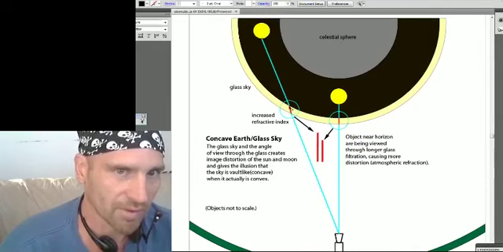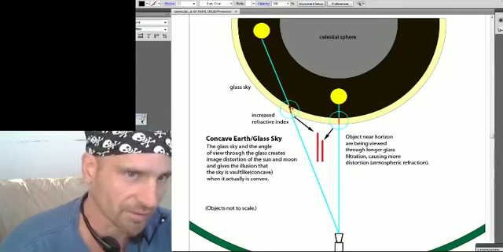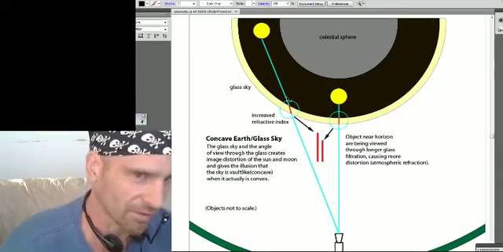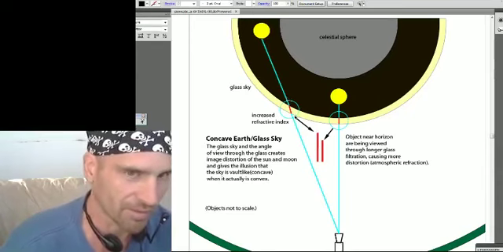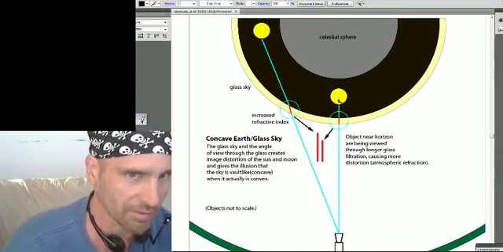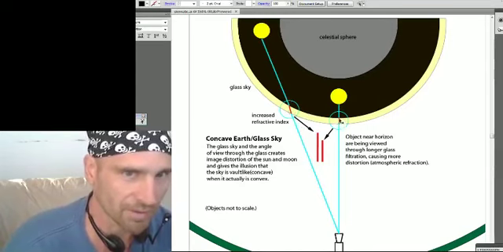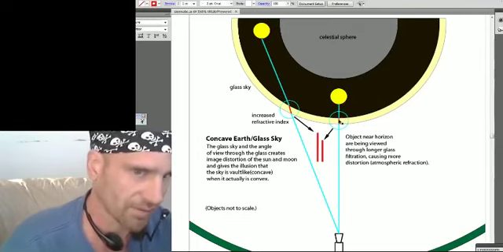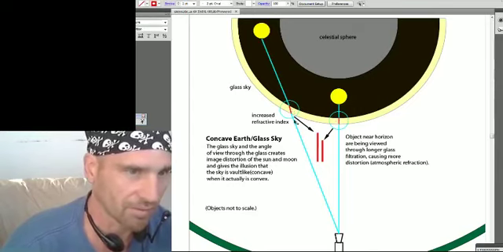It has an increased refractive index because you're looking through. Well, Snell's law says that there's an angle of incidence, but it's going to continue on being parallel. But in the case of the concave Earth, we're actually seeing on a curve. I just drew it straight for this schematic for you to understand that there's actually a difference in length. If you're looking at the sun, let's say at noontime, there's going to be less refraction, less distortion. The objects are going to be more spherical, because the thickness of the glass is actually thinner than if you were looking at it at the horizon.